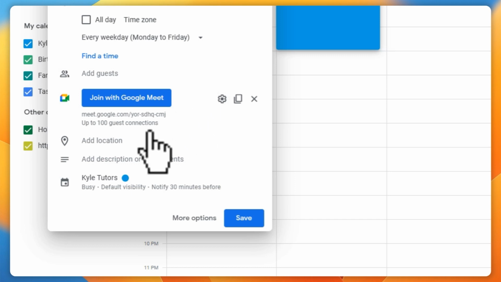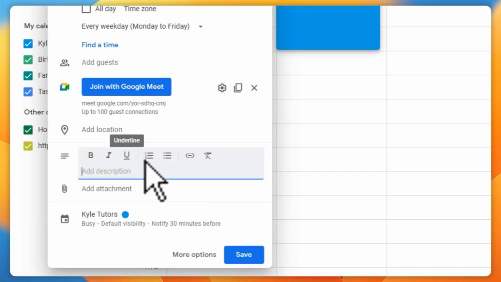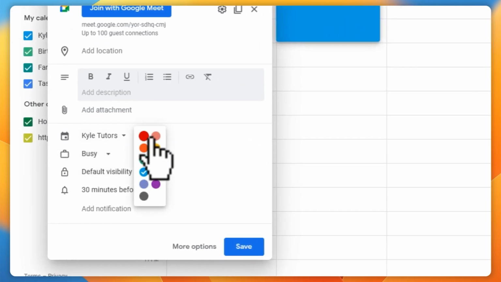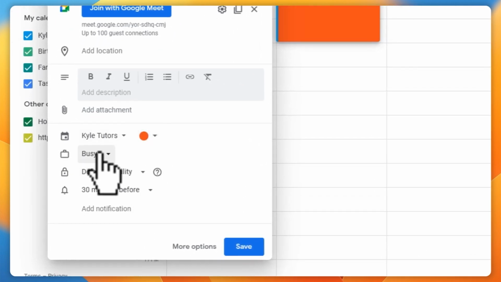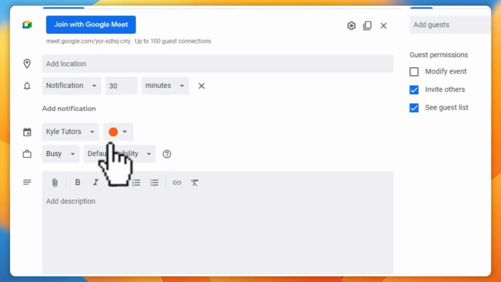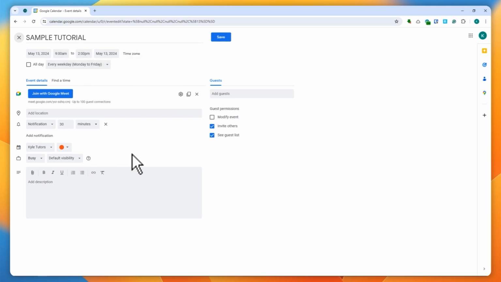And then the next one is that you can add a guest right here, by the way. And you can add the location if needed, and you can even add attachments right here for your meeting if needed also. And you can also click here if you would want to color code this. Maybe you could go for red, or you could go for busy, free, and so on. Right here, you can tag this day, and you can go for more options, and then you would be able to go for add guest and so on. But this is just more of a broader view.